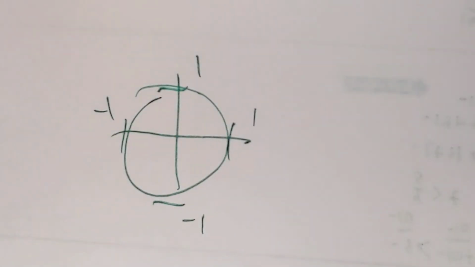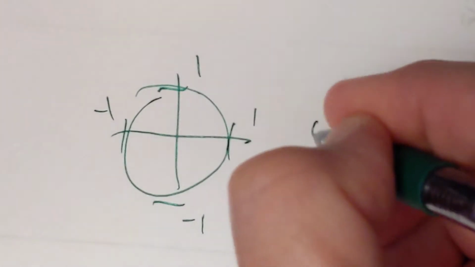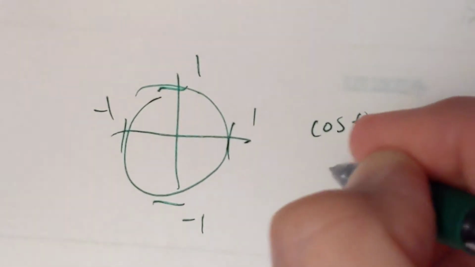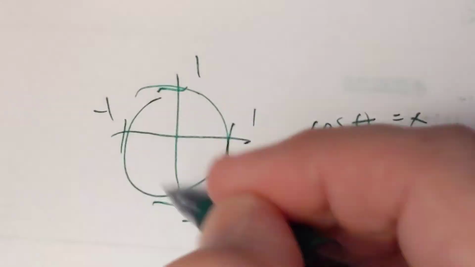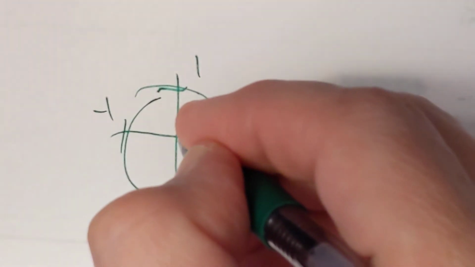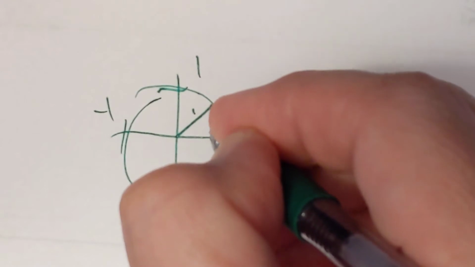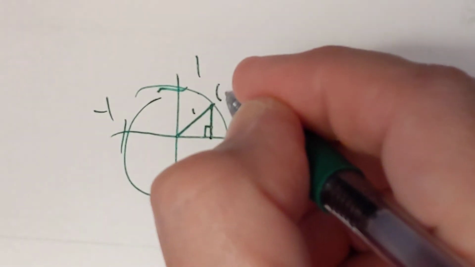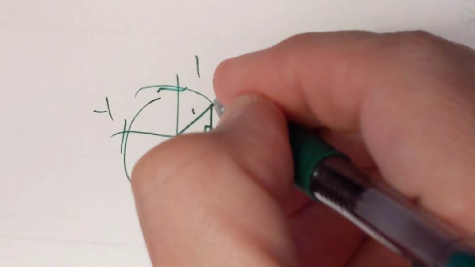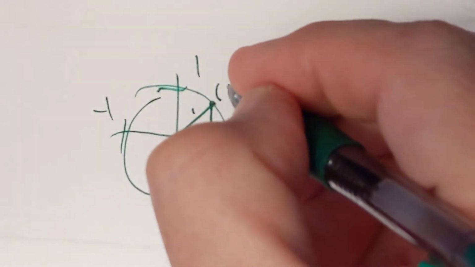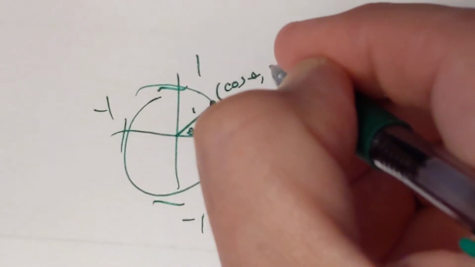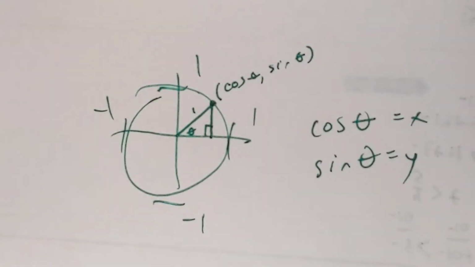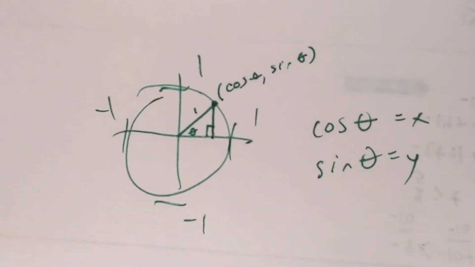Okay, so the first thing is a very brief description of the unit circle. I'm not going to go into a ton of detail here, but cosine theta are your x values and sine theta are your y values. Okay, and the radius of the circle is 1. So for instance, the x value of this point on the circle is the cosine of whatever angle this is, and the y value is the sine of whatever angle that is. Okay, so I'll do a lesson on this, obviously, to review for you guys.